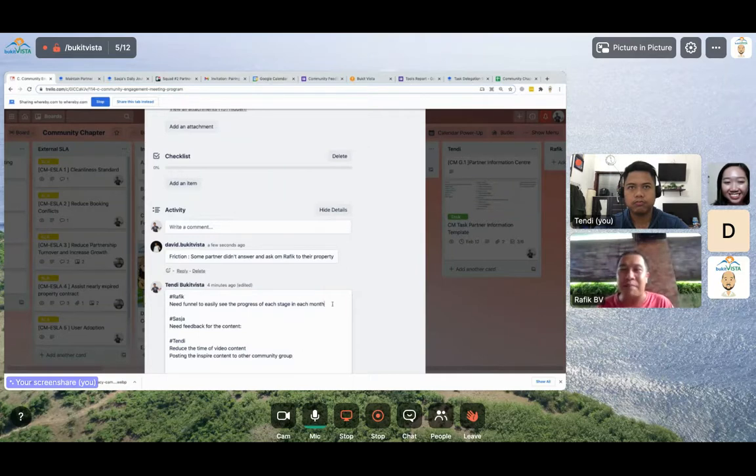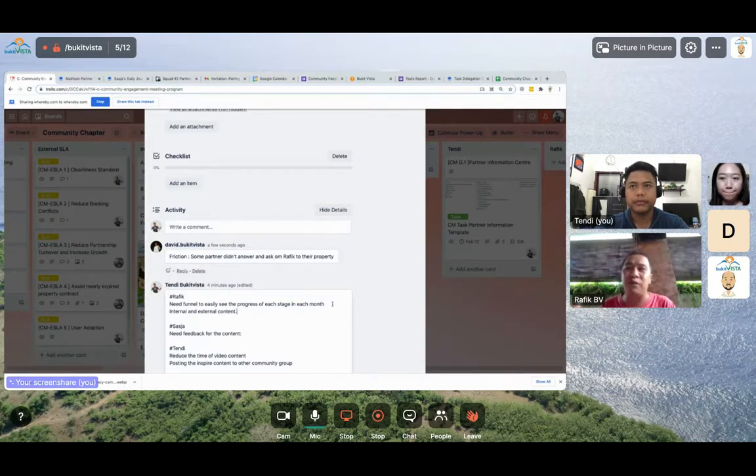Internal is only for the partner, if you see the Facebook community. External means other groups, like the Canggu community, which is branding for Bukit Vista itself. Maybe the point is like Imlek: for example, from Bukit Vista you want to say Imlek greetings.